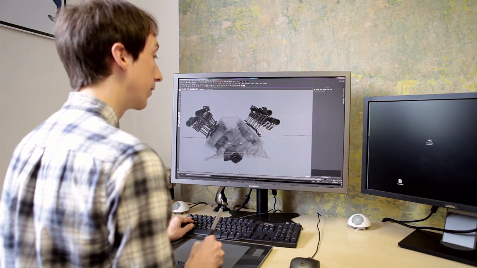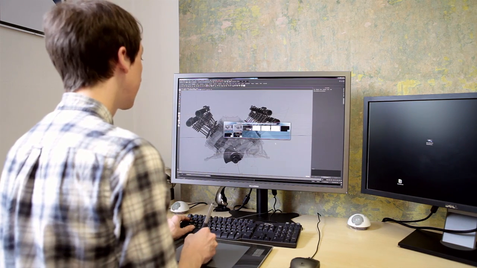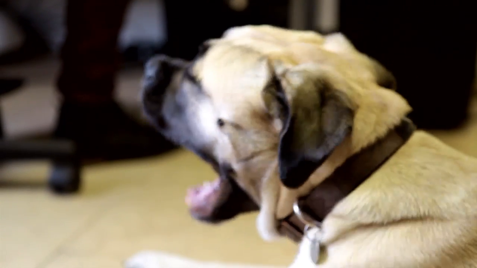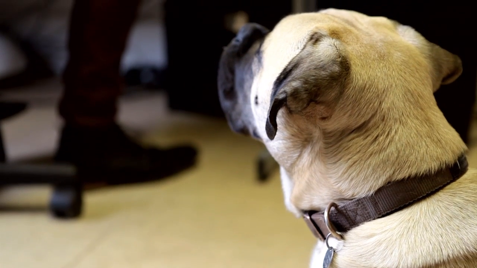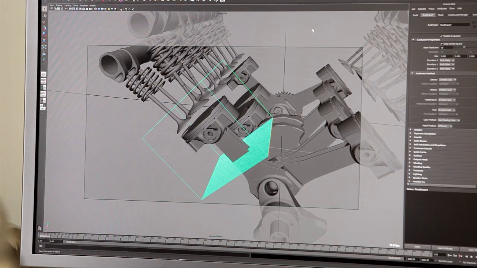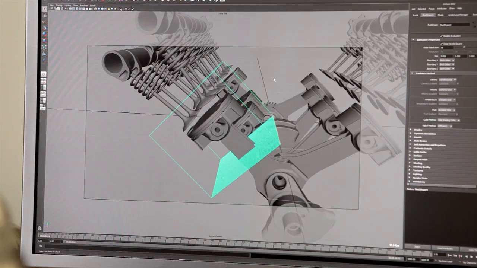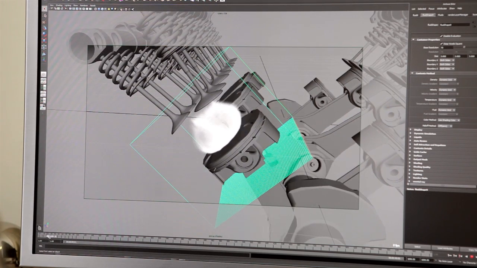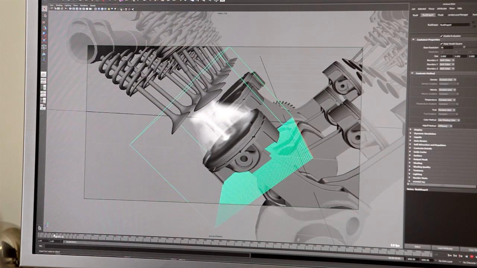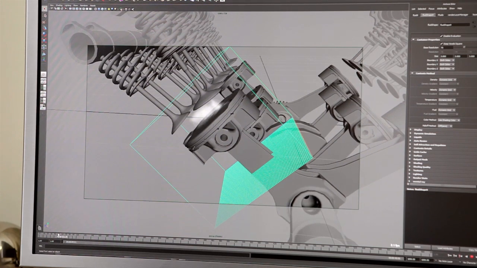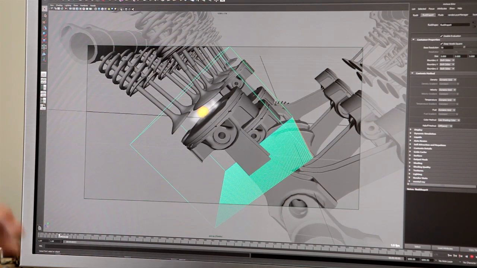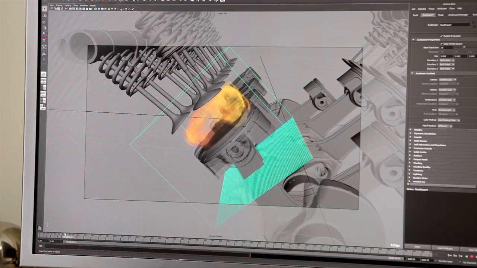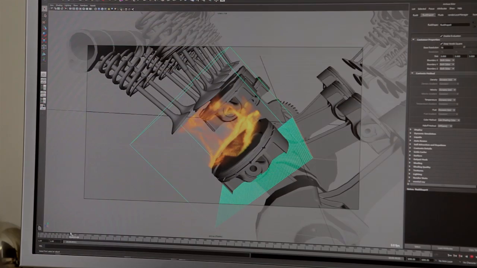Fire is always a good thing to animate with. It's just fun. This is a fluid simulation, not entirely dissimilar to the types of algorithms that are used to calculate the aerodynamic nature of Bloodhound itself. So here you see we've emulated fuel coming into the piston and being compressed, and we've generated a spark, and this fuel is then converted into heat and energy, which is of course driving the piston down.